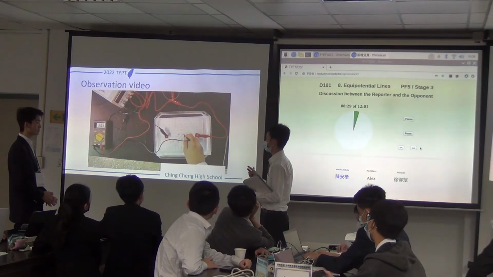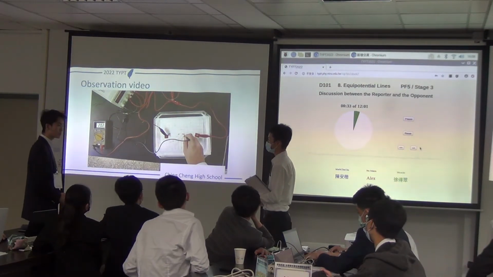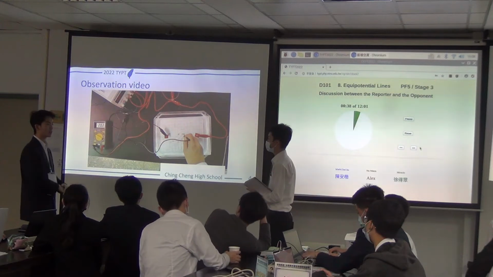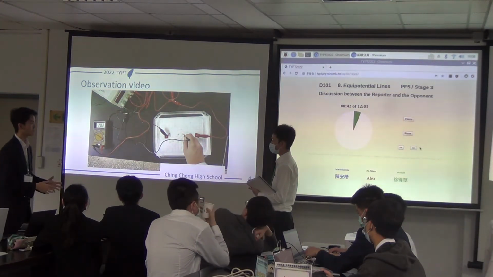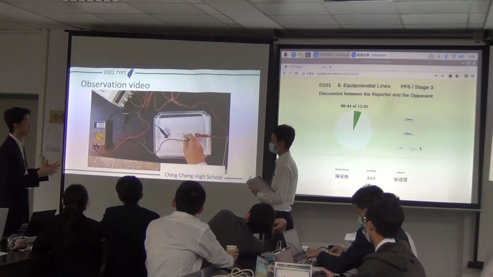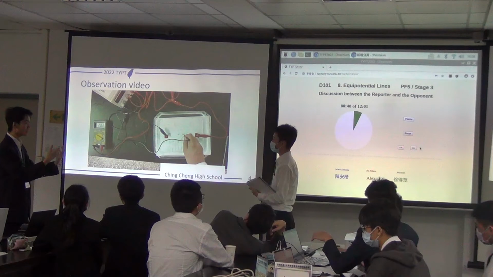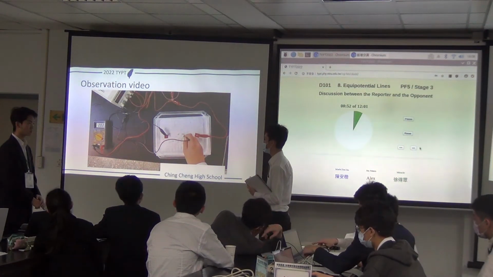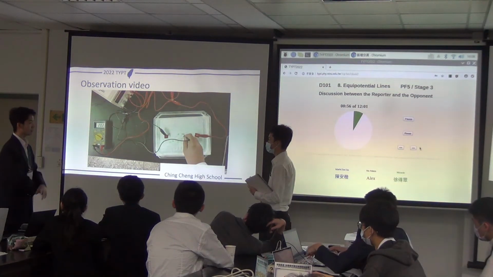So did you consider, do you think equipotential lines in the z direction will happen? You mean that there's a layer of water and there will be. Yeah. So I didn't have the setup within the experiment to test it out, but I do think that there will be equipotential lines in three dimensions. Well, do you think they're going to be symmetric in the z direction? Well, I don't think it will be symmetric.